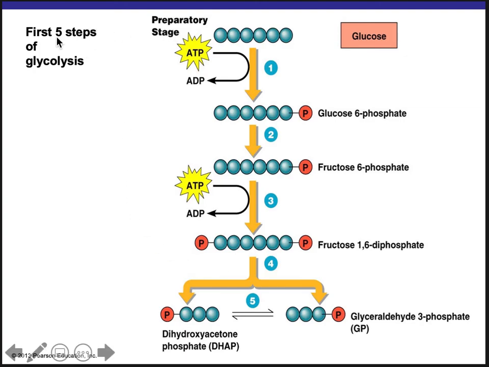So with the first 5 steps of the 10-step series of glycolysis, we're investing an ATP, and then we're investing another ATP. And you'll see what's happening. We put on a phosphate group here, and then we put one on the other end, and that enables us to then split it in half to get our 3 carbon long molecule. And so this is the investment steps, or the preparatory stage.